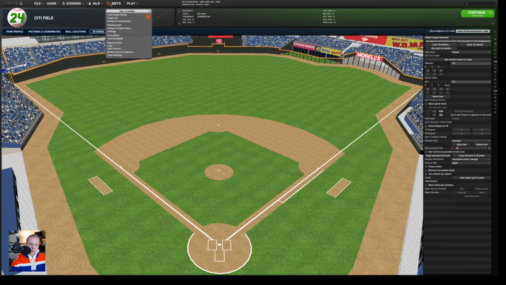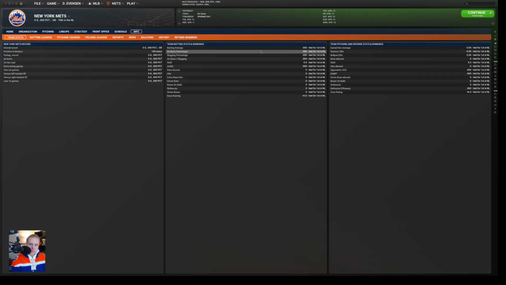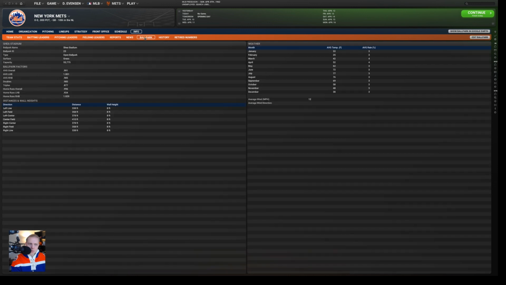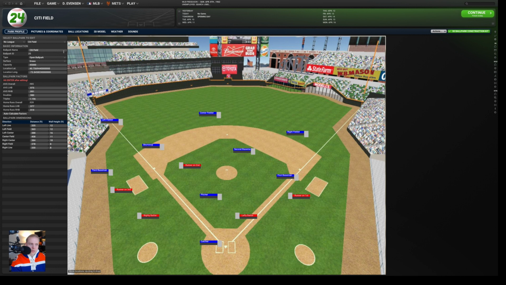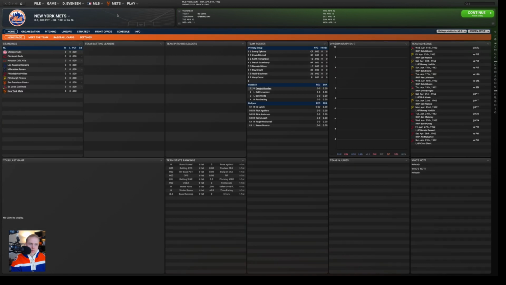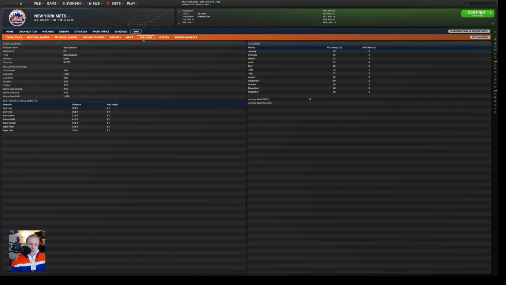So what we want to do now, if I remember this right, is go back to the Mets, go over there to info, and go over here to ballpark, and we want to edit the ballpark. And we want to change this, I believe. I didn't save. That's interesting. Let's see here. Citi Field. There we go. Does that save it, or do I have to do something else? Let's take a look and see. That has not saved it.